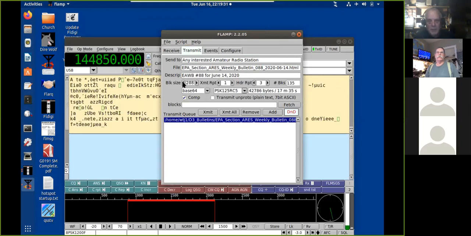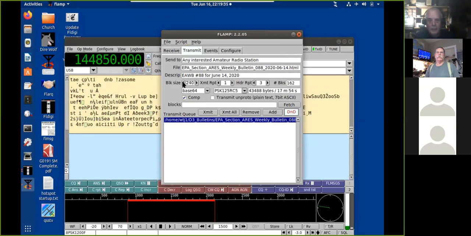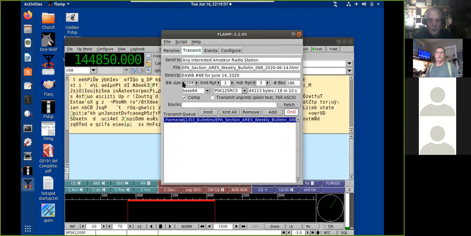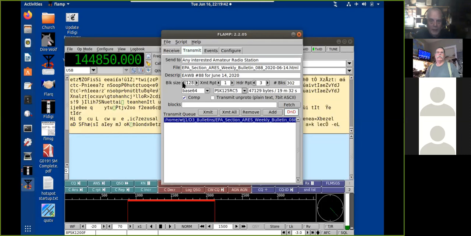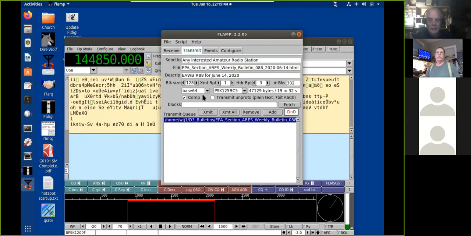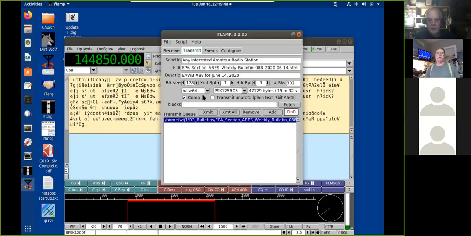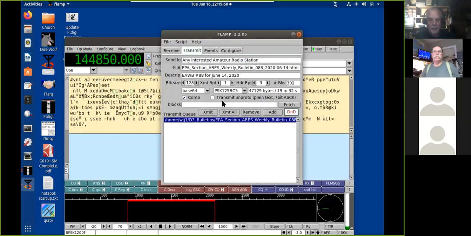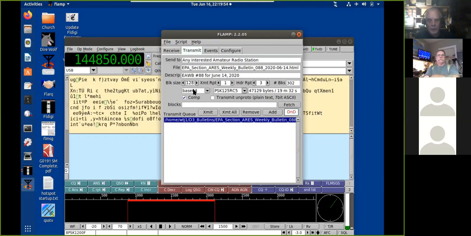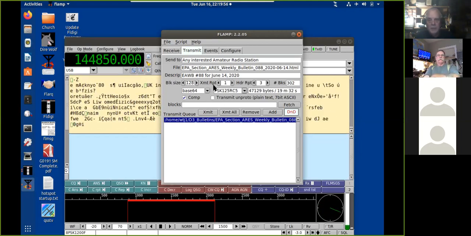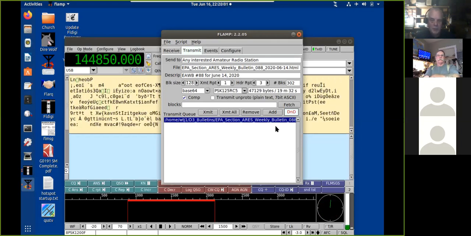The reason is if you miss a piece of the block, you're sending a 1K block over and over again. Keep the block about 128, it works very well, works very fast, and it makes it really efficient. The original default value was 64, which is much too small. We don't go with that. 128 works well. The transmit repeat, you can set this up to repeat the transmission automatically.